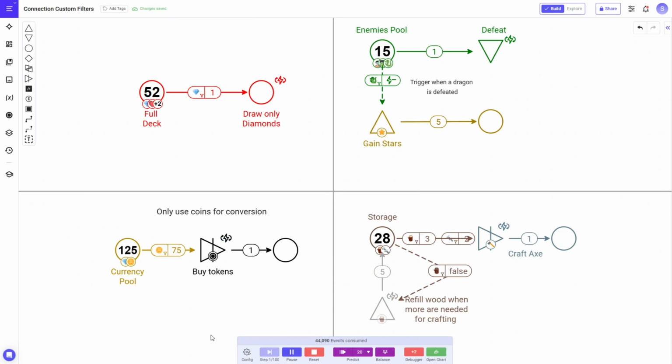Connections. Additionally, custom resources could also be specified as filters on any connection in your diagram. Whether you want to transfer a selected type of resource or if you want to trigger events or check conditions only based on a specific metric, resource filters will ensure that you have full control of the diagram flows.